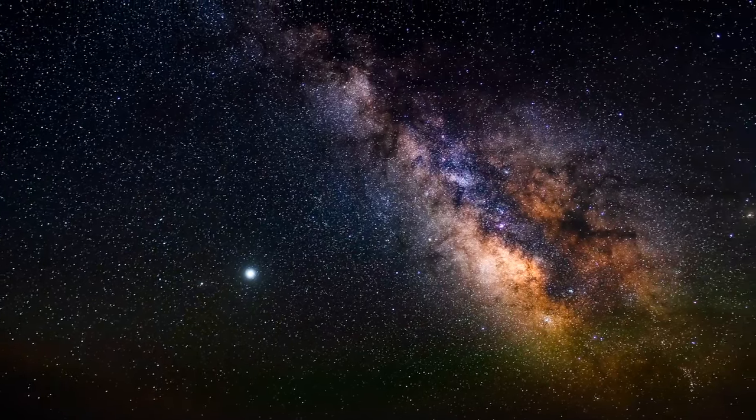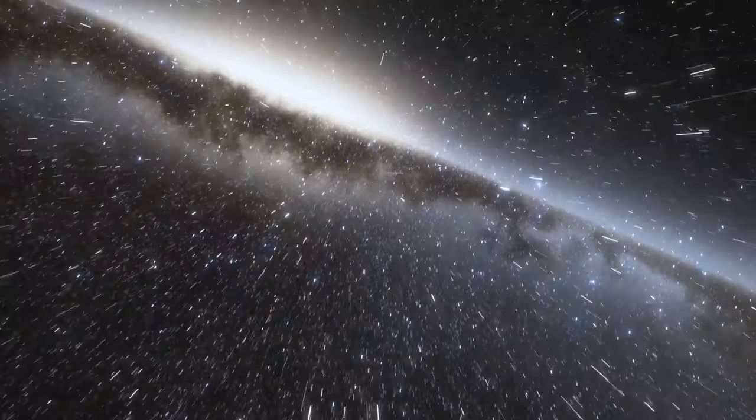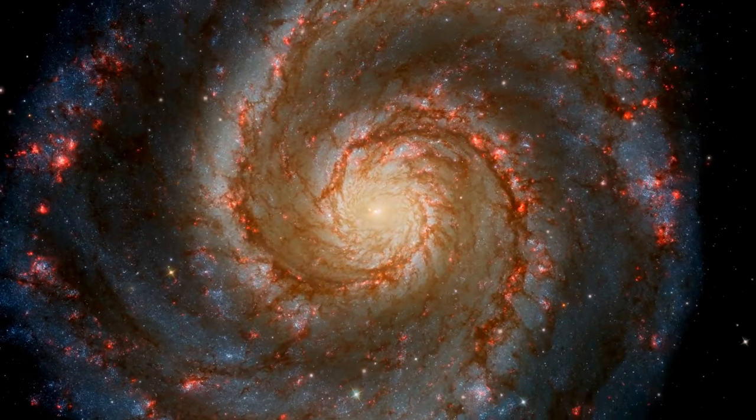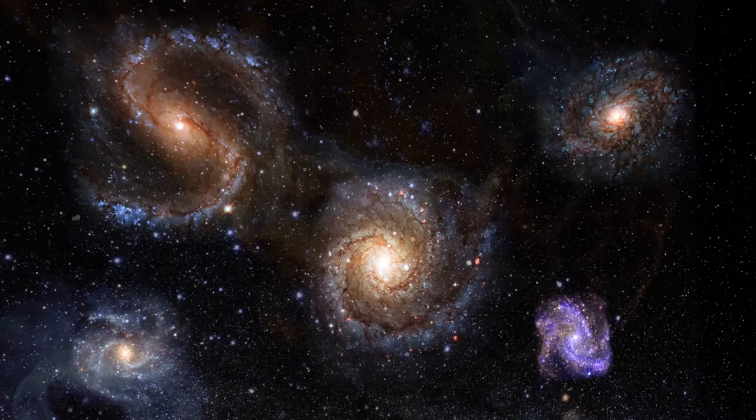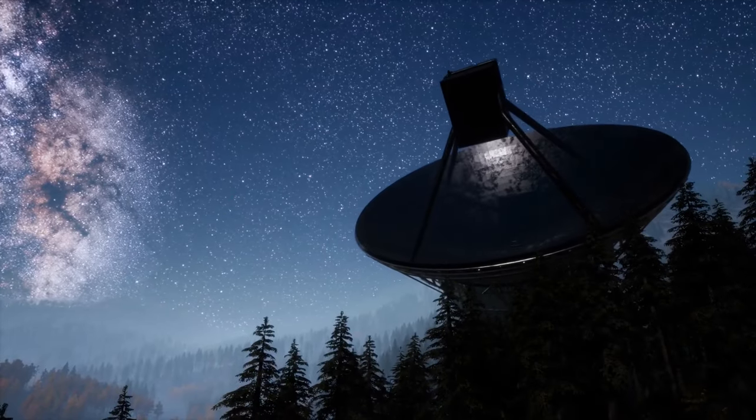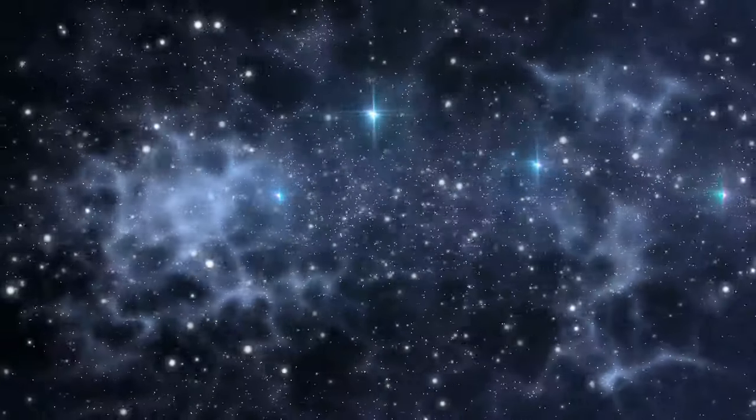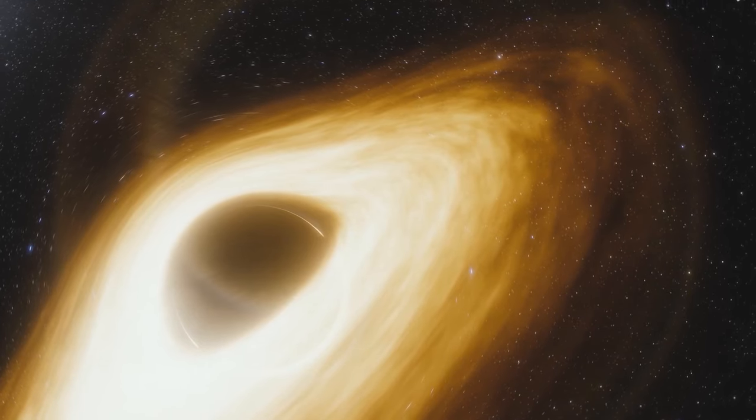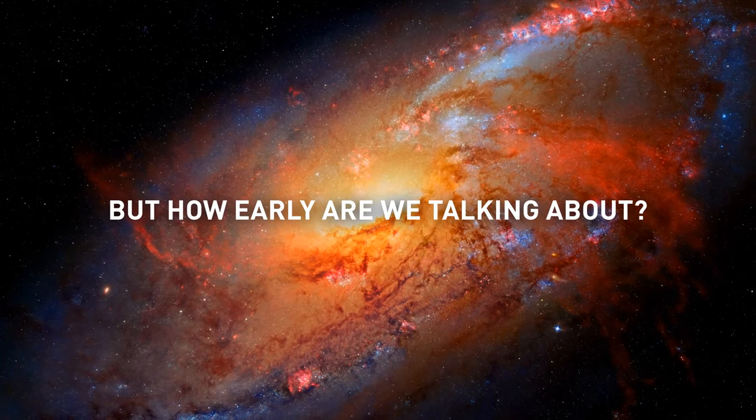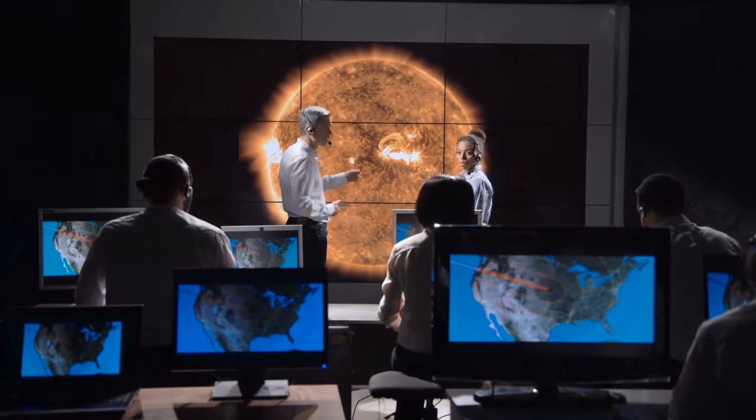Inside almost every galaxy, there's a supermassive black hole. Within its event horizon, millions and even billions of solar masses are locked in space-time. Supermassive black holes power ultra-bright quasars, encourage star formation, and sometimes change the evolution of galaxies. Based on their size and abundance, we can conclude that supermassive black holes could have formed rather early in cosmic history. But how early are we talking about? It's still unclear.